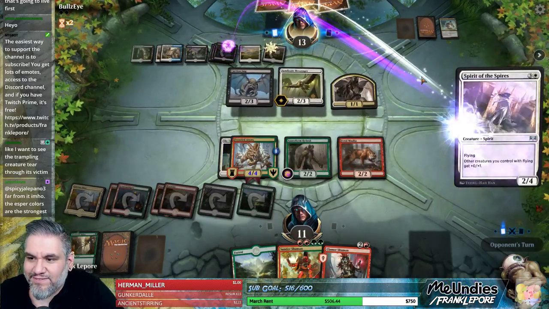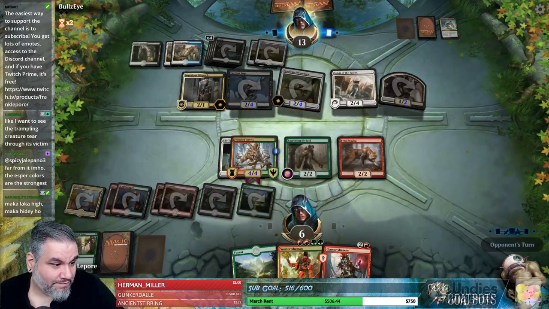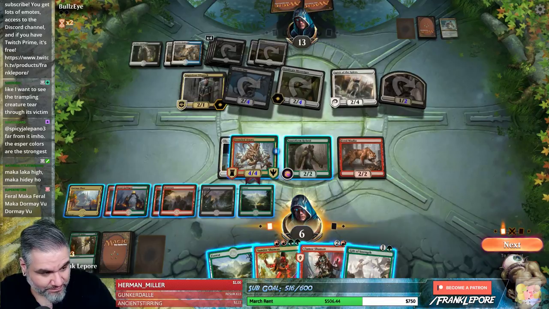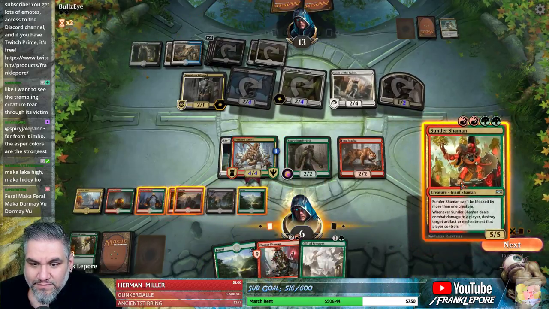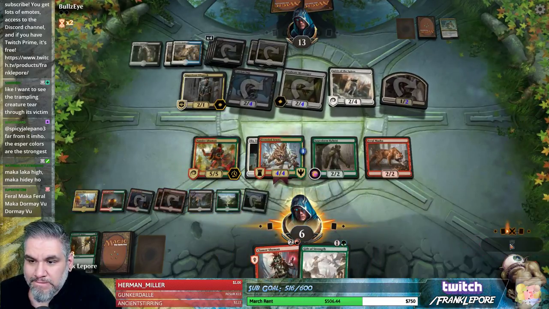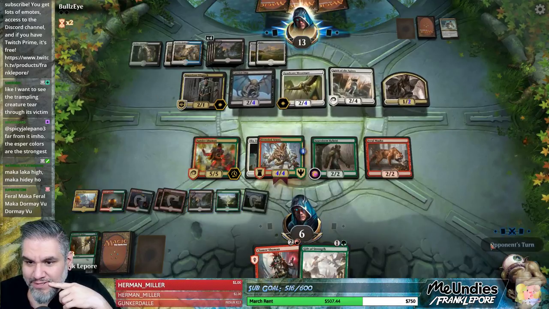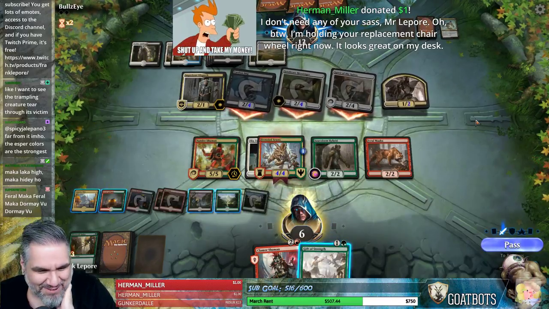Oh boy. This gives reach. That's pretty good. So we got block here. We take 2, 4, 5. We go to 1. That's no good. Pass two attackers. Herman Miller, I don't need any of your assassin support. Oh, by the way, I'm holding your replacement chair wheel right now. I don't even need a replacement chair wheel, though.